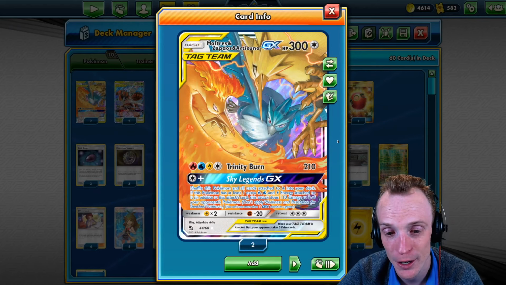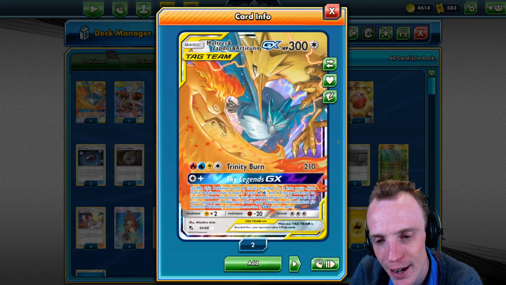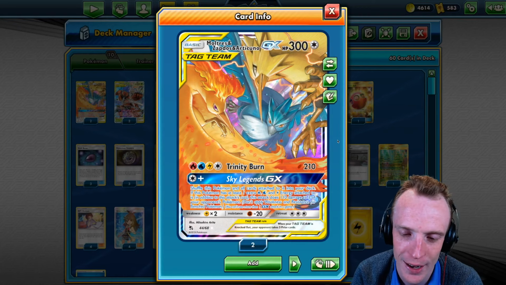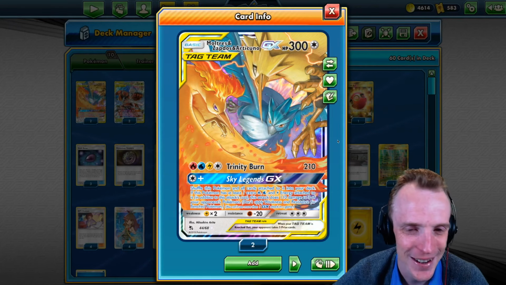And let me tell you, we could go about maybe using a non-GX accelerator here and take a couple of turns and build up the energies like that. Or we could skip those shenanigans and try and get this off turn 1 of the game. So how are we trying to do that?